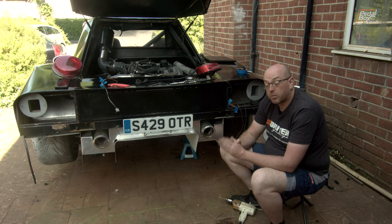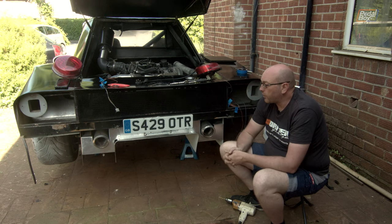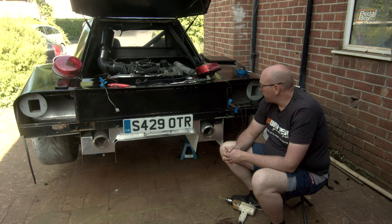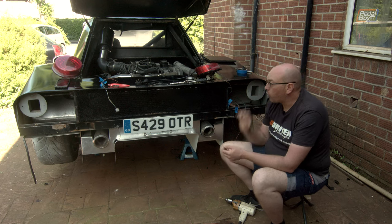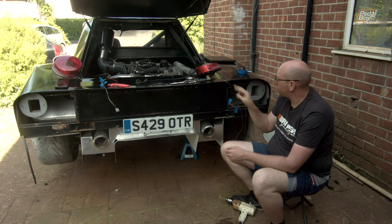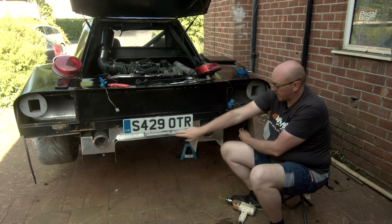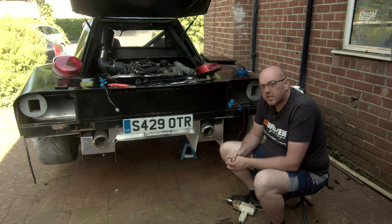Since these lights will only come on when the headlights or side lights are on, we're going to cheat and tee off from our rear lights, because when they are on these should be on too — and there should be no detriment to that. Given these are LEDs the load will easily be handled by the fuse already in the fuse box for those lights — they're not using incandescent bulbs anymore, so adding a couple of extra bits on the same line will be perfectly fine. The plan is to remount these back into the car, get them properly fastened with cables all run in, extend these cables down to attach onto the light, run the ground, plug the battery in, and see what it does.